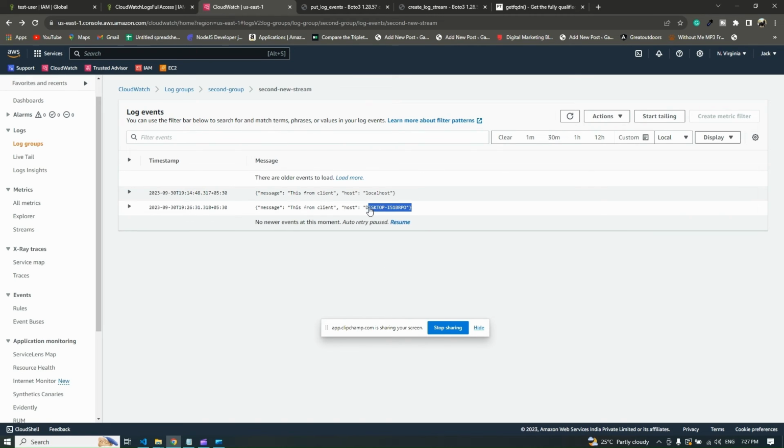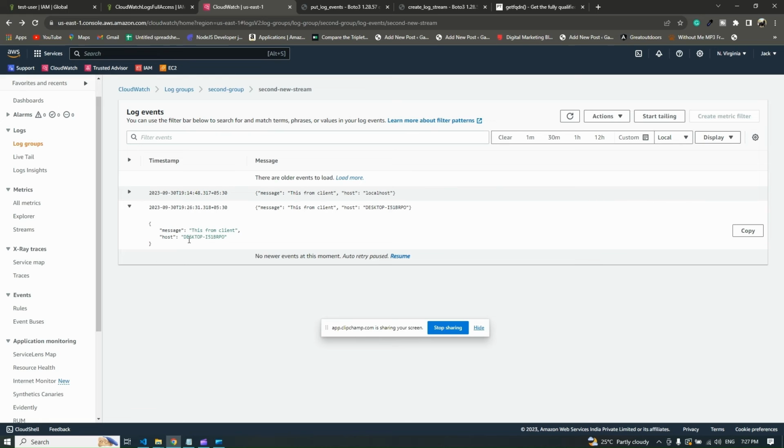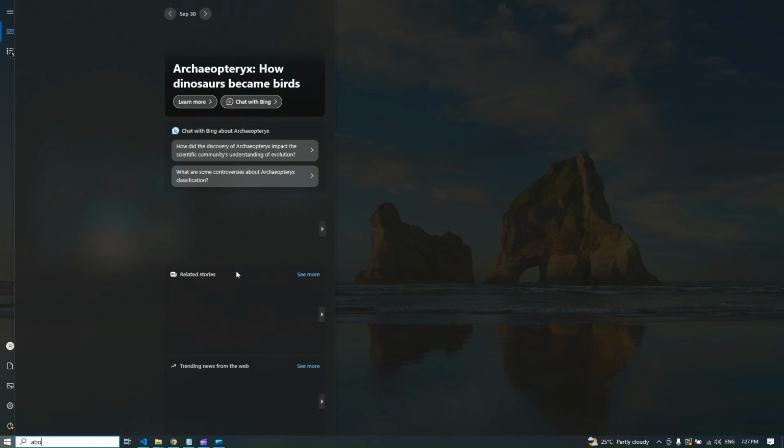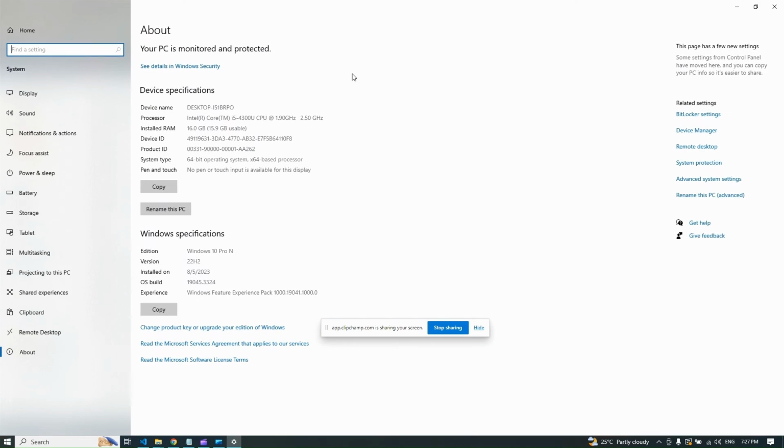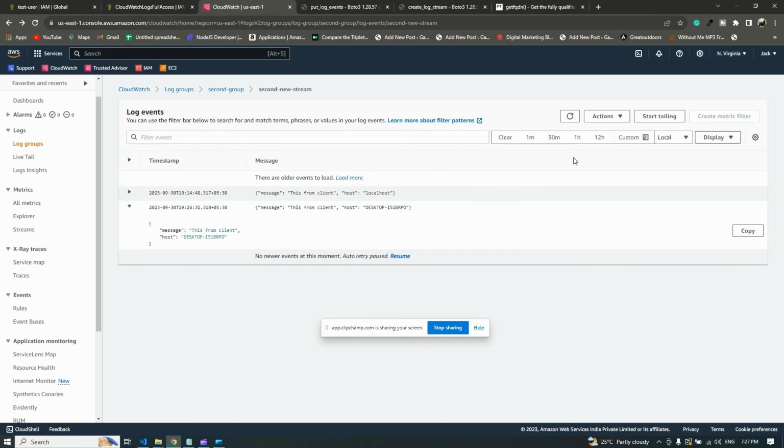It says desktop, I5, BP provided this. Don't know what this is, but yeah, about PC. I think this is the one. Yep, this is the one. This device name will be called the host name. No problem. In a VM it will be like an IP.